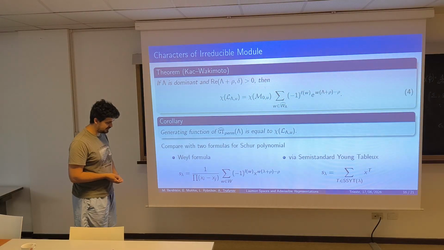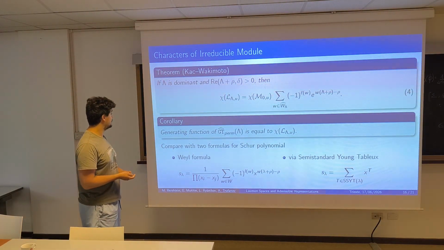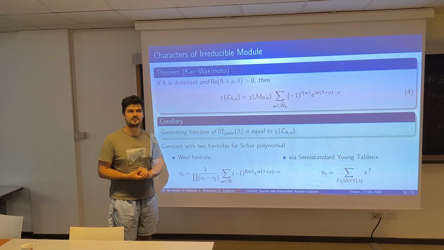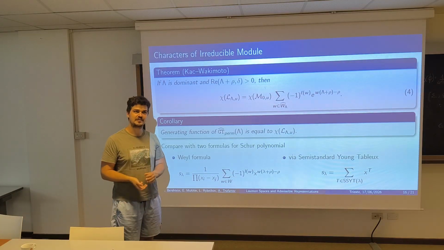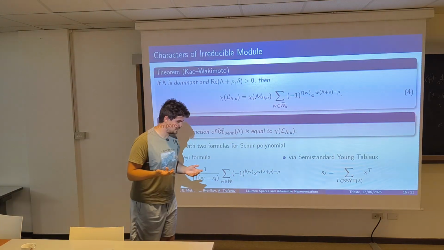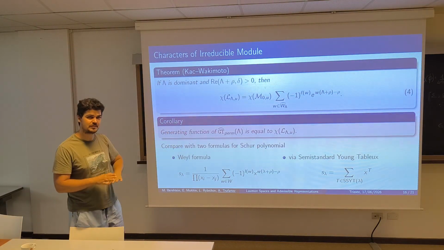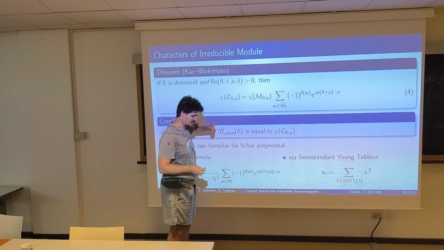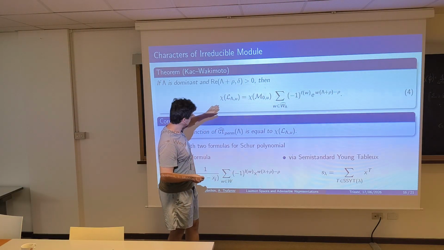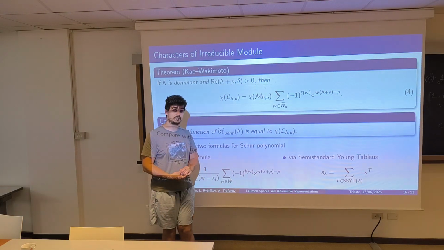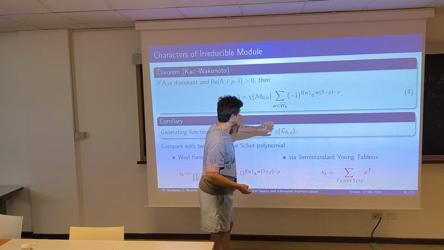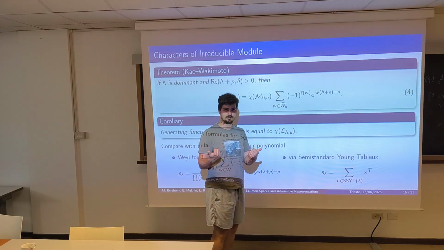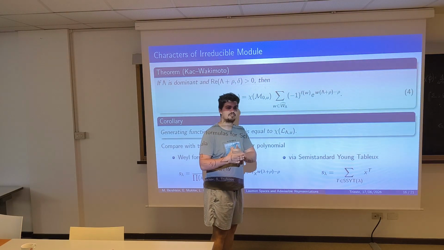So first of all, for these dominant weights, okay, almost all of them, there is some condition in Kashiwara–Miwa papers that seems to me a little bit technical and not really useful, but somehow they used it. For our technique we don't need this condition. So if we consider lambda that is dominant and also satisfies some additional conditions that I ignored, then the character of the irreducible representation with such a weight will be a sum over what I call the integrable Weyl group. This is the Weyl group generated by integrable roots, by roots that pair with lambda to an integer number.